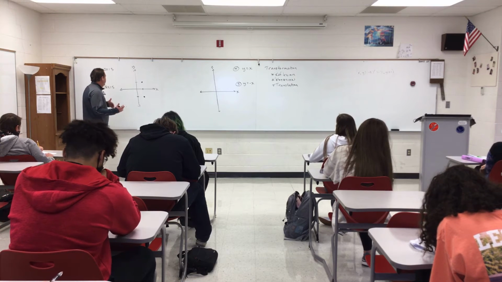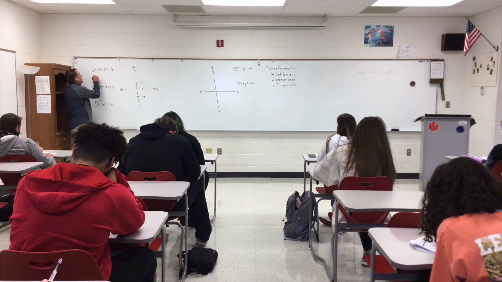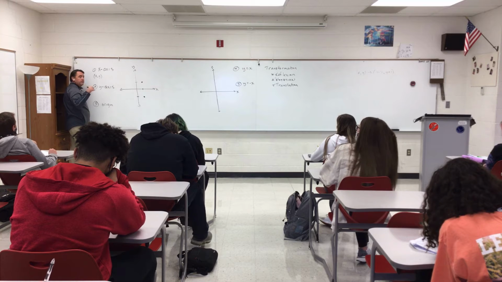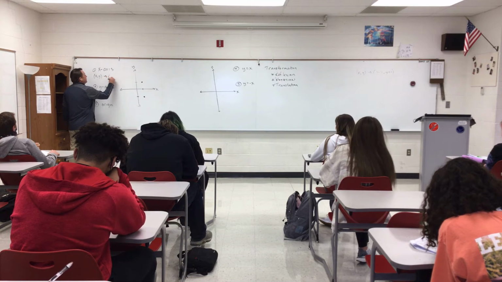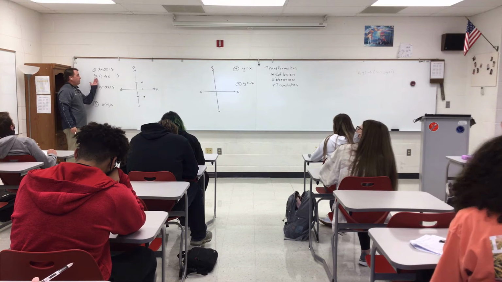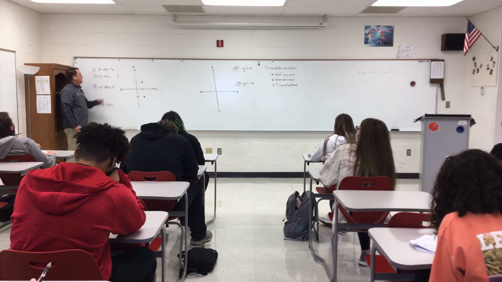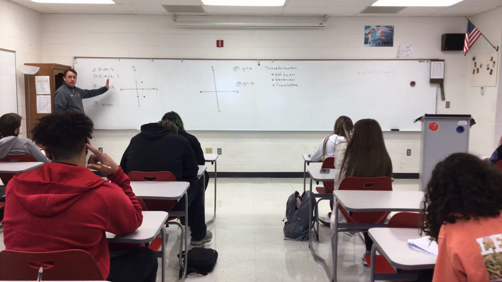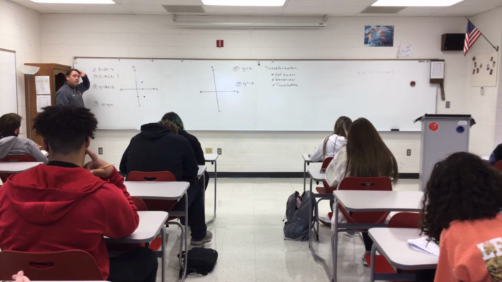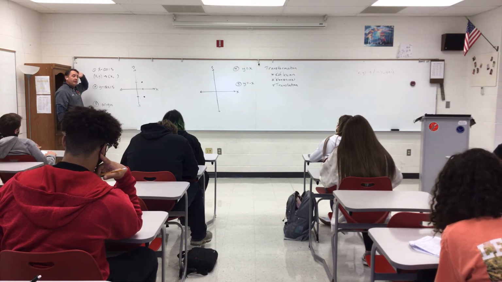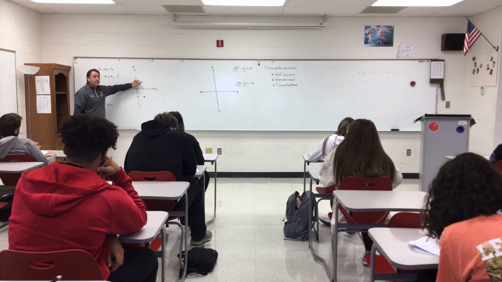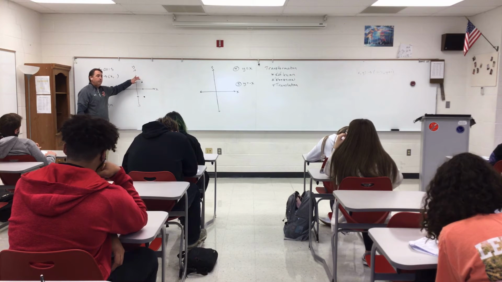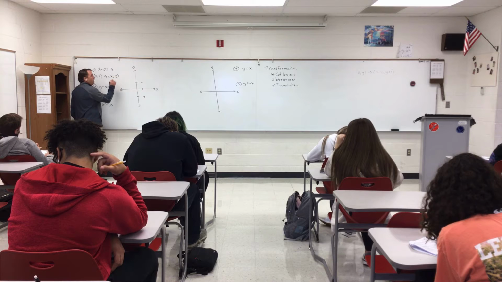Okay, so what we're going to do is write down a rule. What a rule means is if I have an (x, y), like in this first one, we had (1, 2), right? The rule means what's happening to it. So what we just said, if I take these two values, x and y, will the x change? Stays the same, doesn't it? So it's going to be x. What did the y do? It changed to the opposite, didn't it? In this case, it was positive, so it became negative. But if it would have been negative, what do you think would have happened? It would have become positive. So we're going to put a negative y.